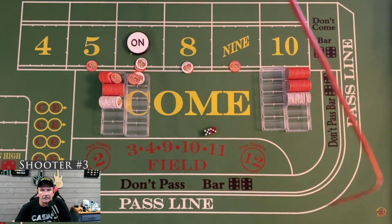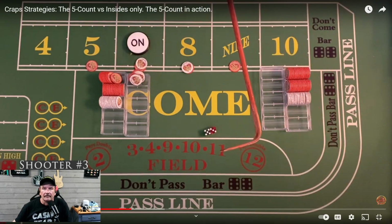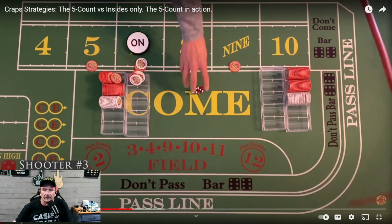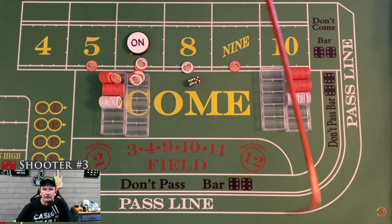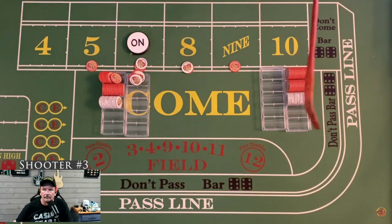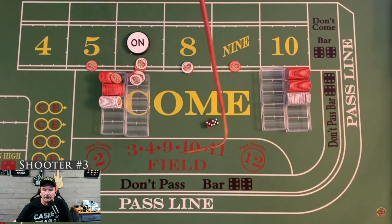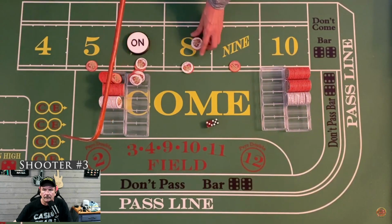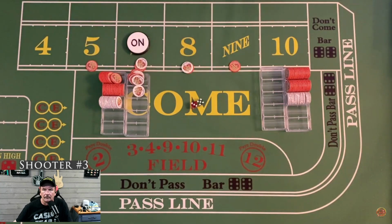8. So I win 7. Count is 2. Third roll. Remember, rolls 2, 3, and 4 are counts 2, 3, and 4, regardless of the outcomes. Yo 11. Roll 3. All right, roll 4. This would be a count of 4. 8. Okay. Win 7. And the count is 4.